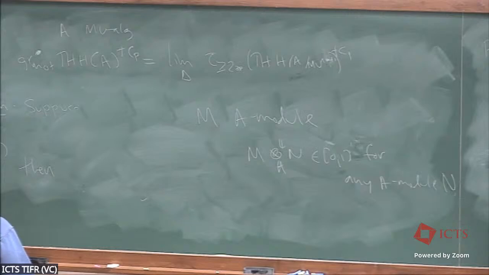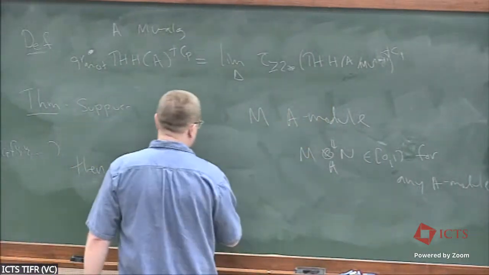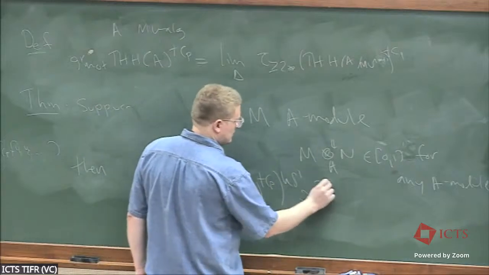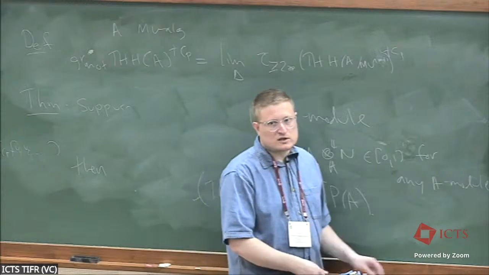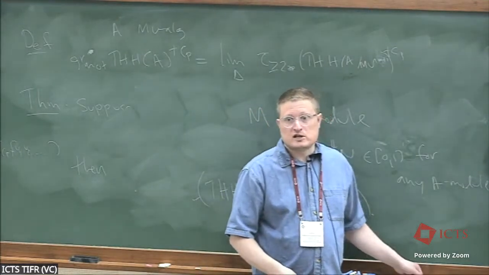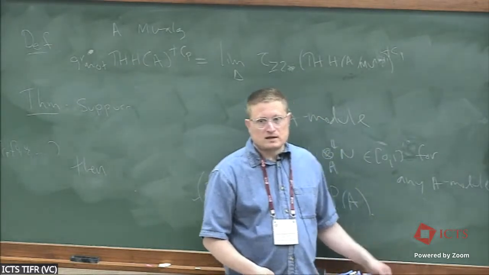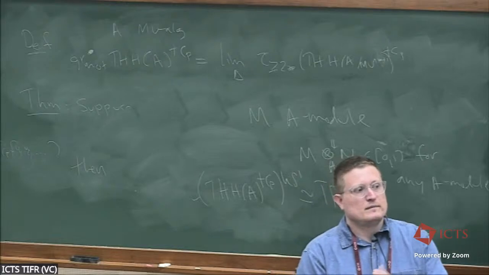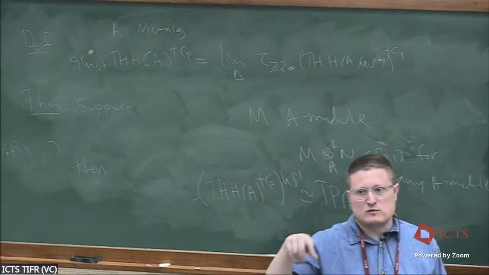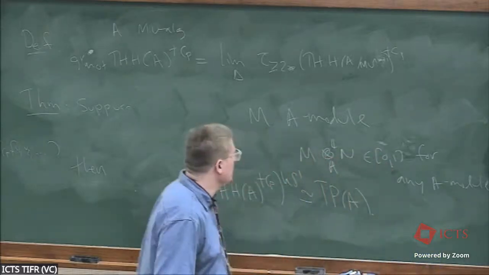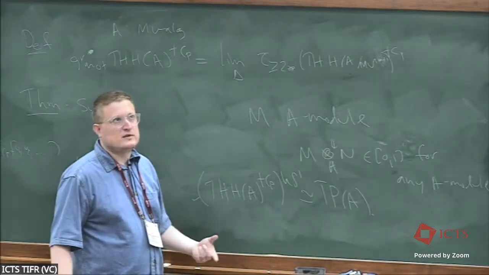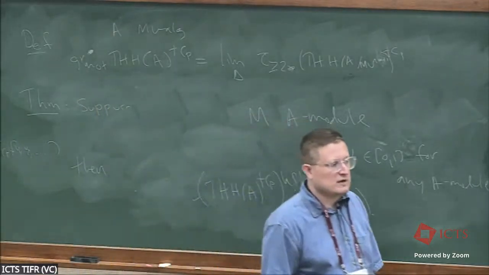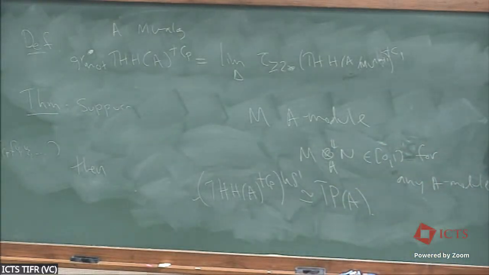The only time I was using connectivity was to show that HS1 was equivalent to TP of A. So it's true that you don't actually need it. Yes, THH of A being bounded below would suffice. But the easiest condition to put on A such that THH of A is bounded below is to say A is connective. There are other examples though, like the image of the -1 connective cover of the K1 local sphere, which happens to have the property that its THH is bounded below. But I don't think it's true that every -1 connective spectrum has bounded below THH. So you're right that THH of A being bounded below is the key thing that's used.